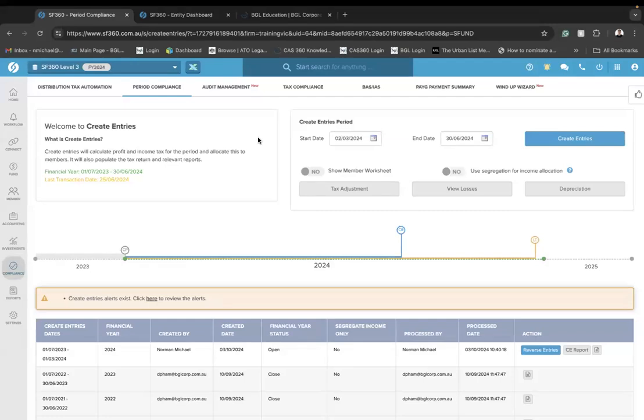I would say in terms of how the program operates and how the create entries function operates, you can do both. You can actually reverse entries and create entries for the full year, or keep the create entries and create entries for the full year. However, we would say best practice in the program is to not reverse entries. Now, the main reason for that is because by creating entries partway through the year, you essentially give the program a bit of a warning message in there.